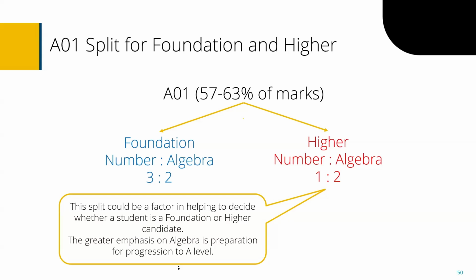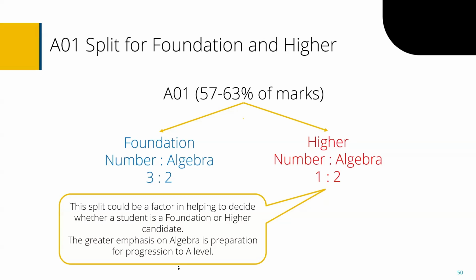I've mentioned a few things so far within the session about when you start to decide the foundation or higher tier or the different types of specification. That's based on the ability of your students, but content is a factor you should consider as well, because the assessments will have different weights. In fact, this could be a factor in deciding. If you think about your higher tier students, those who will move on to A level, the higher tier has more algebra because it prepares them for that A level course.